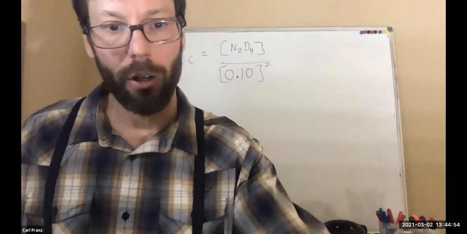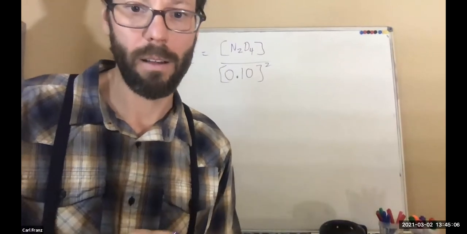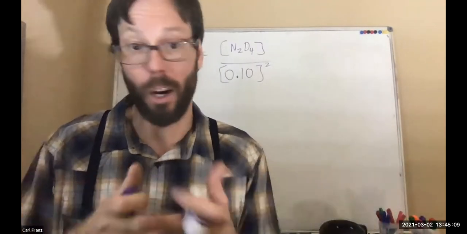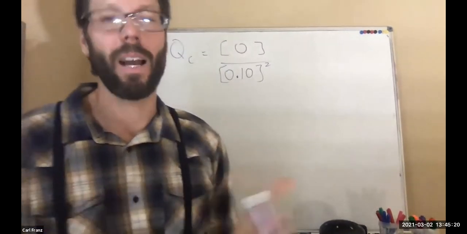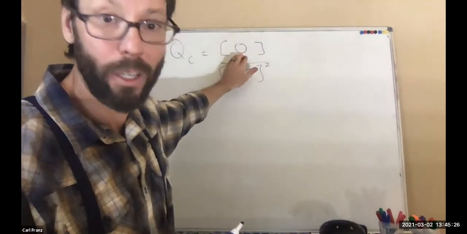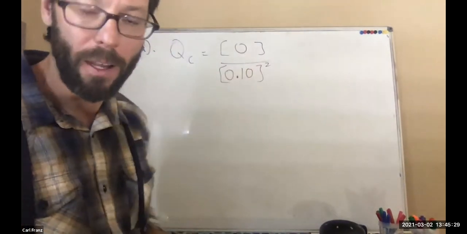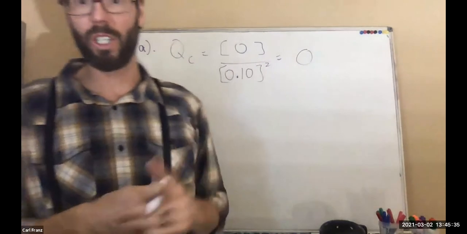any reaction occurs. Do we just need to find the molar mass of that? No, you're overthinking it. If no reaction has occurred yet, there is none of this. So just 0? It's 0. Okay, so that's why it was tricky. No reaction is formed, so there is going to be none of the dinitrogen tetroxide. So it's 0 divided by 0.1, that's 0. So Q equals 0.